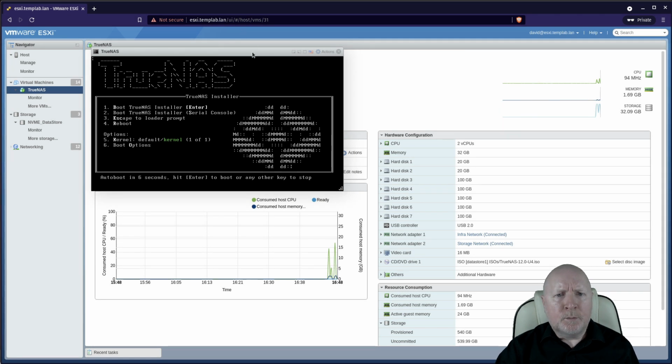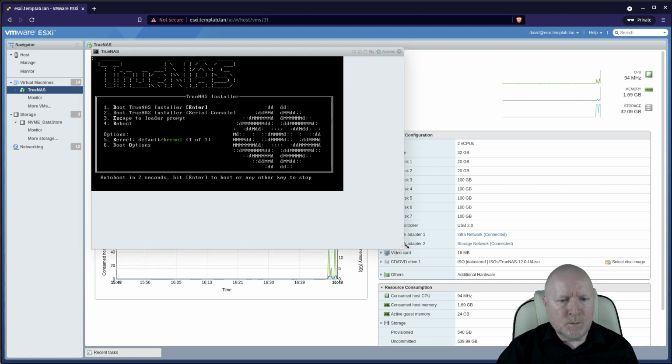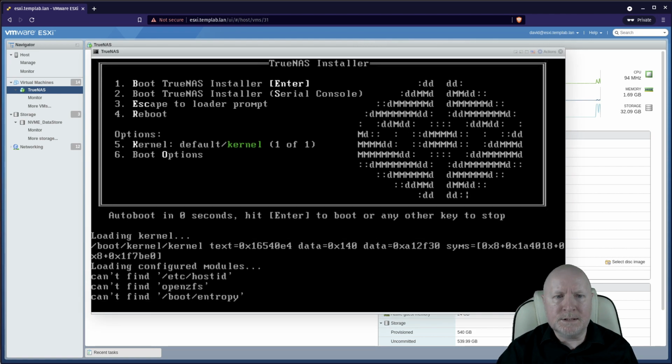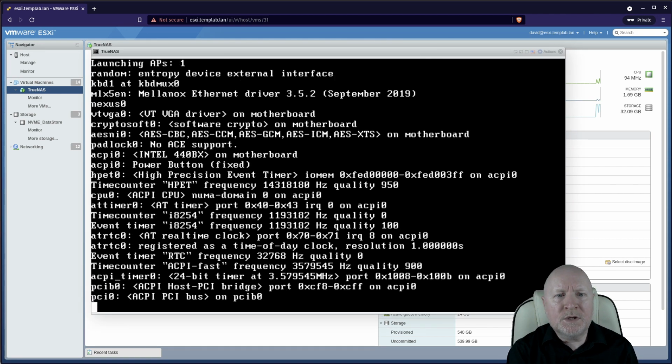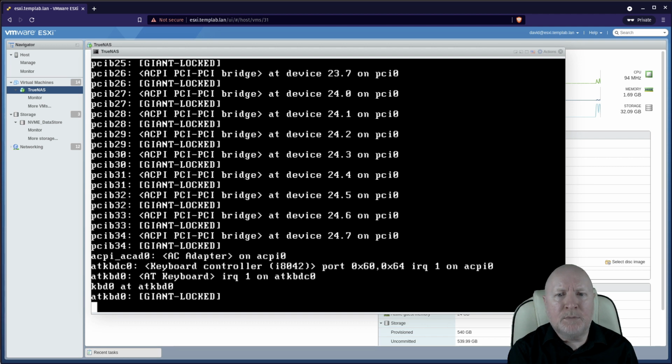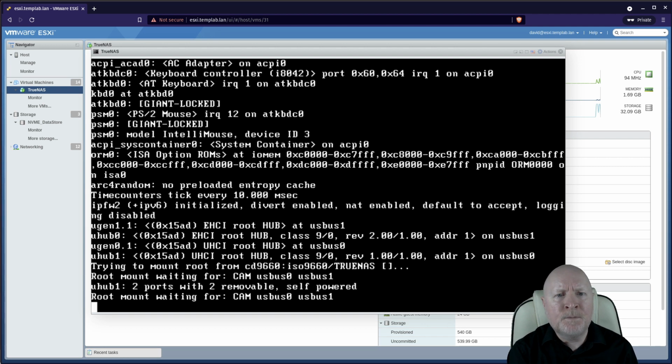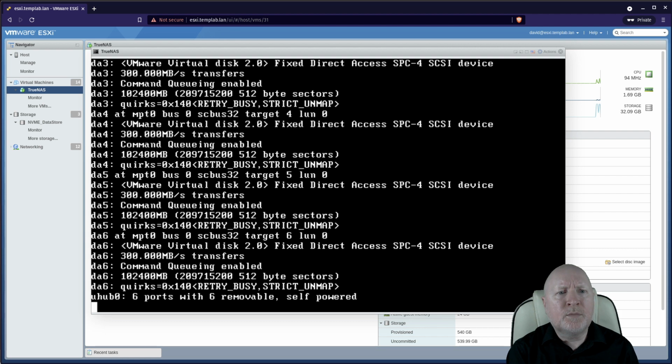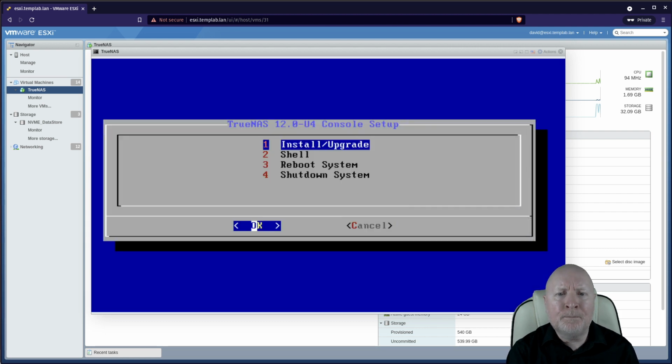So once it actually boots up, it doesn't take too long to get into the boot menu. I'll just widen this out to make it a bit easier to see. Just going with the defaults there, so it automatically boots up, although it does give you other options. Basically it'll load itself up into the actual memory, and then we've got a series of choices as to what we want to do.